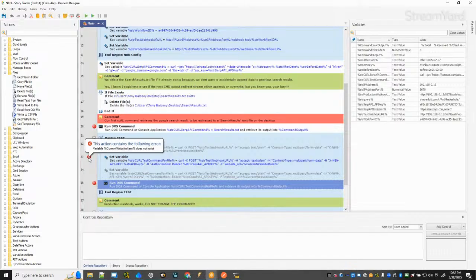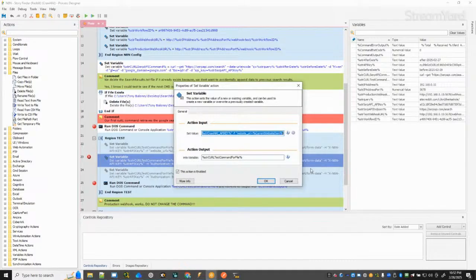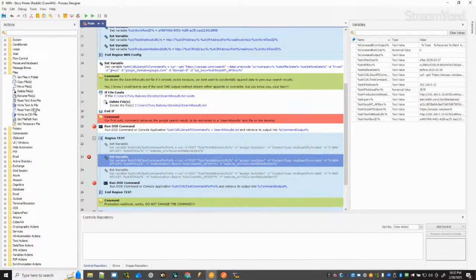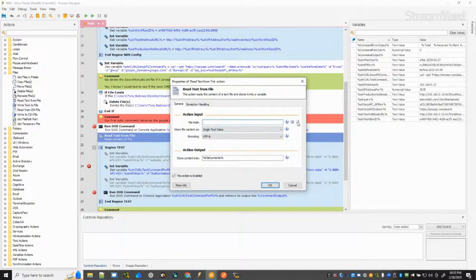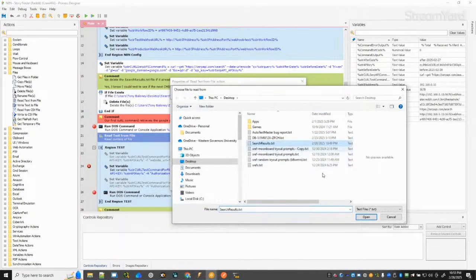What's missing here? Current website item doesn't exist. We won't be needing that. Okay, so after this command, we're going to be reading read text from file, and this is going to be from our search results.